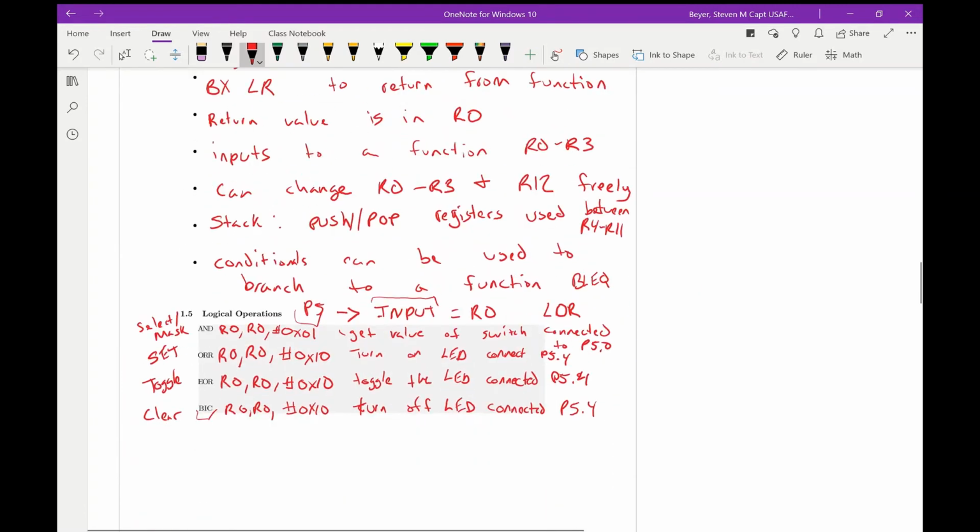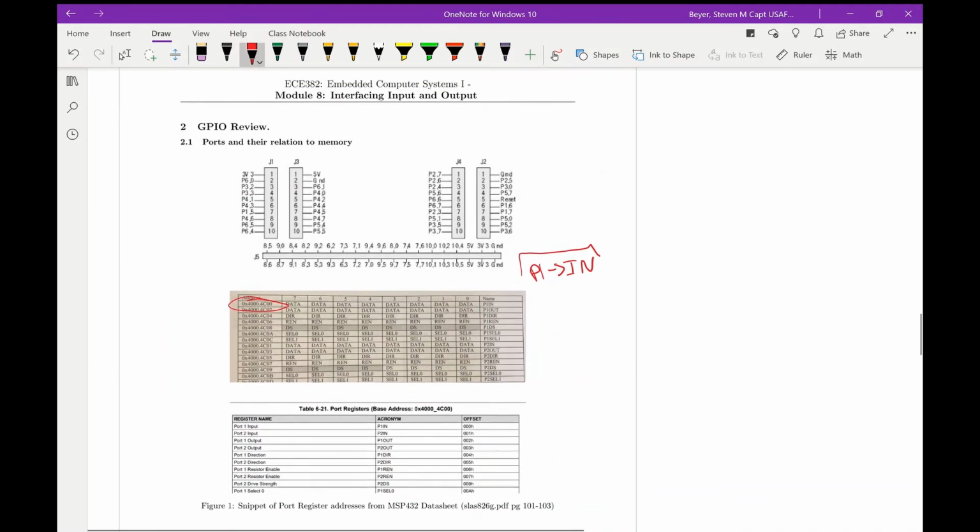Each port has a number of different memory labels that go with them: input, output, direction, remember our resistor pull up, pull down, our select bits for GPIO. And when we access one of these ports, just like this, port 1 in, we're actually accessing the 8 bits of data that are coming off.